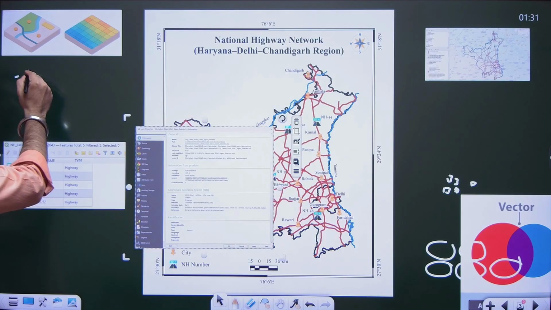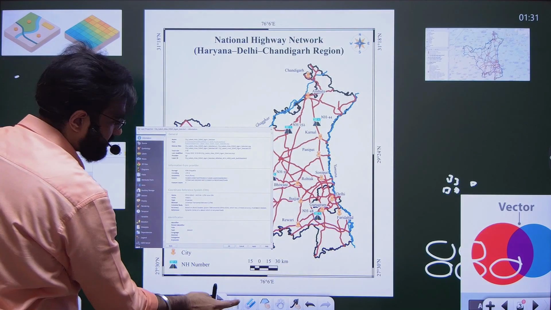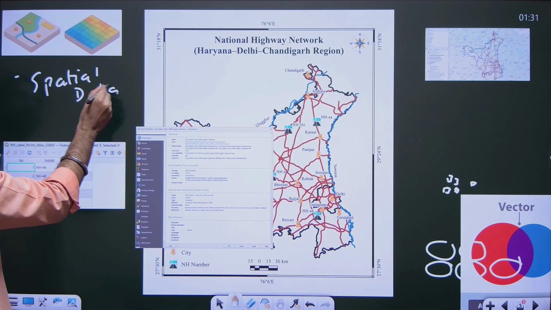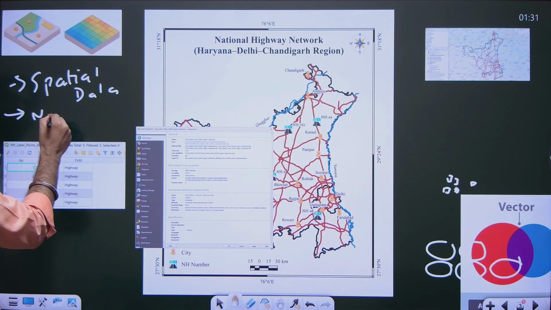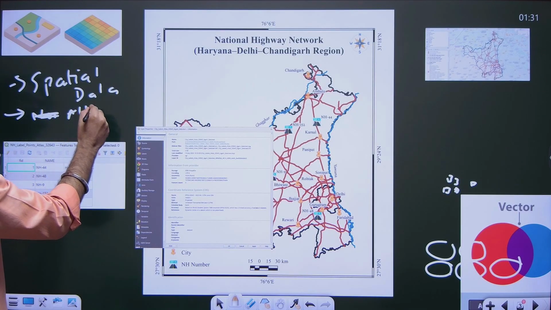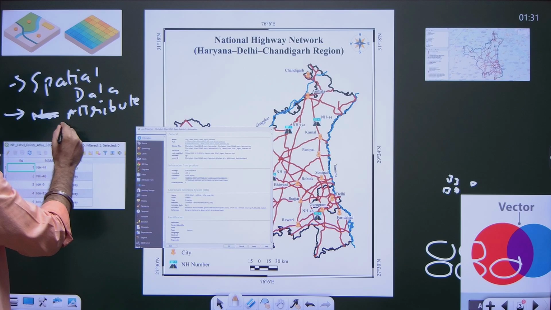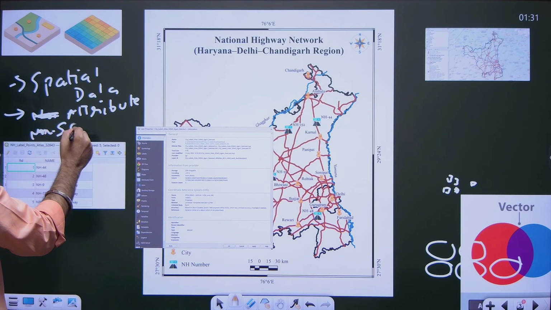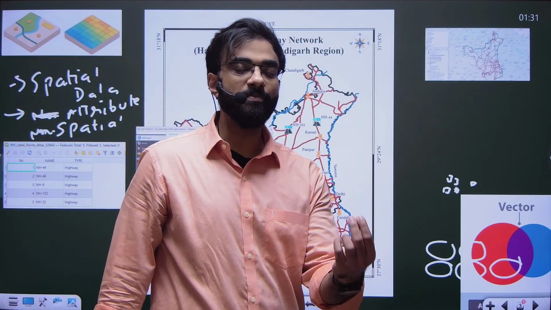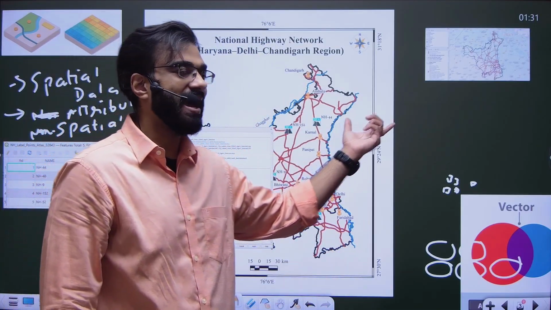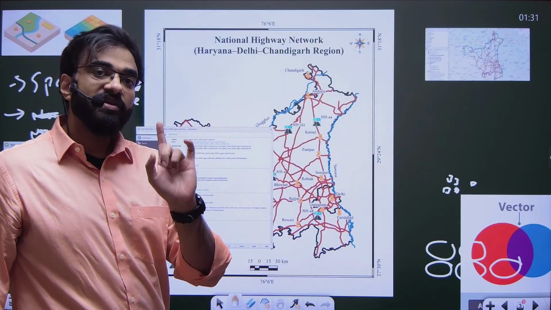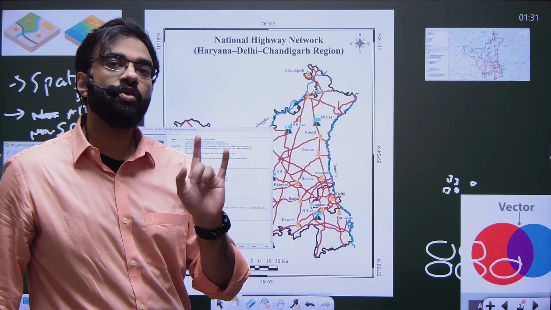So we have discussed the first type of data, the spatial data, among the types of GIS data. The next type is the attribute or non-spatial data. Just remember the definition of GIS which I gave you. It is a tool or computer-based software used for collecting, analyzing, updating, visualizing, and presenting geographically referenced spatial or non-spatial data.